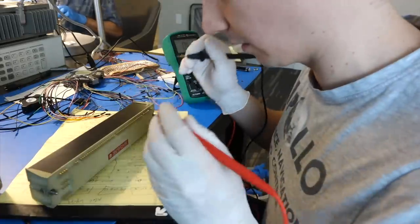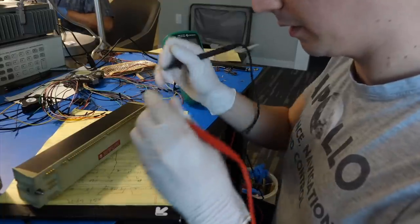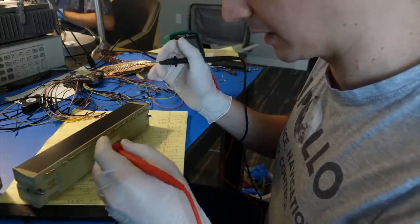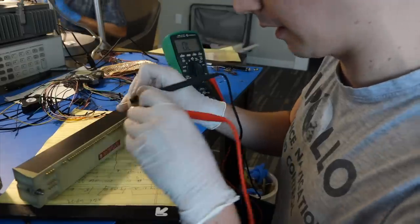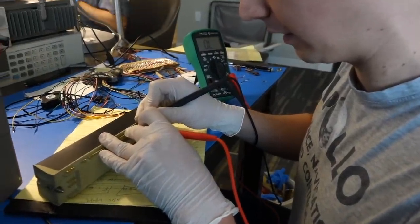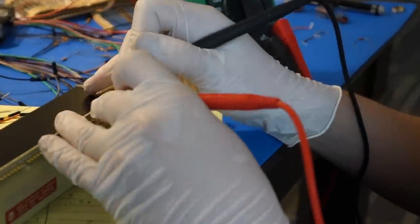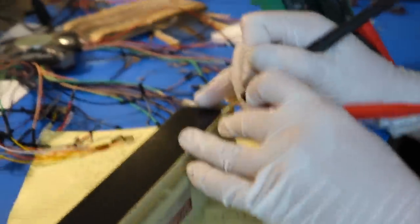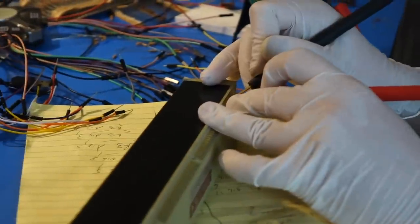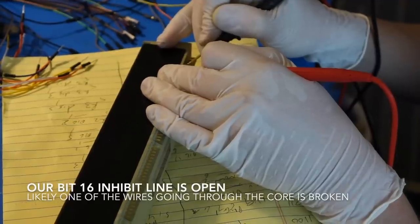We're expecting on every voltage input pin to the memory, we're expecting that pin to be connected to 2 inhibit lines. And so on this voltage pin, it's connected to the 2 inhibit lines next to it. And same for this one. But this voltage pin has this inhibit line, but this one is not beeping. So it's completely open, basically.